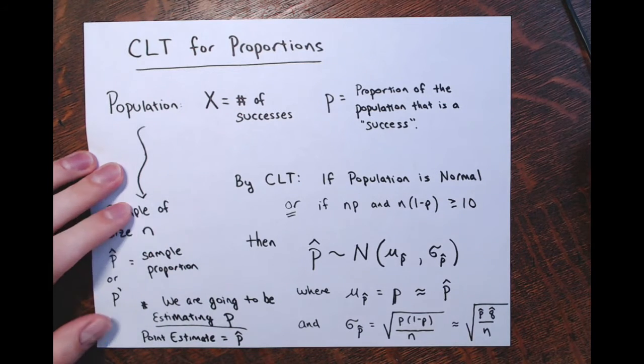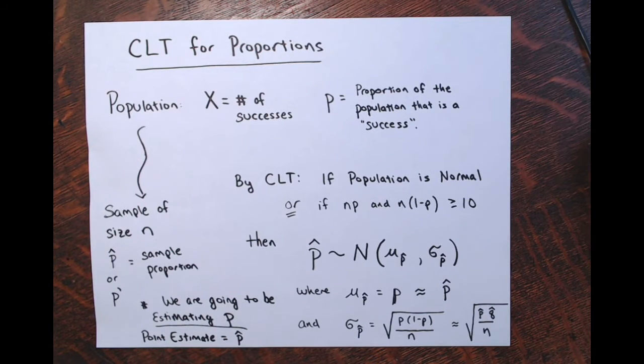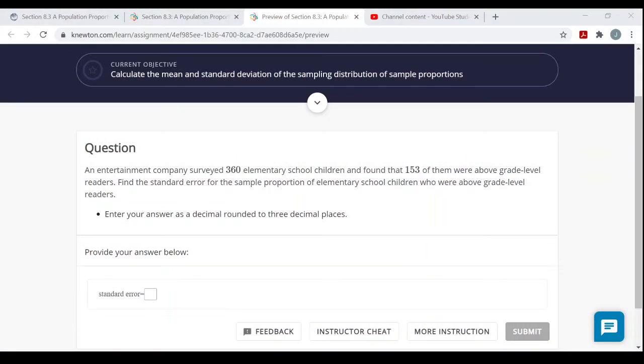And we're going to use approximations to these. So that's what you're asked to be doing. That's what we're going to be asked about in this first objective. What is the mean of the distribution of the sample proportions, this mu sub p hat, and what are we going to approximate it with? And what is the standard deviation of this distribution of sample proportions, this sigma p hat? What are we going to approximate it with? All right, so let's go back to this question.